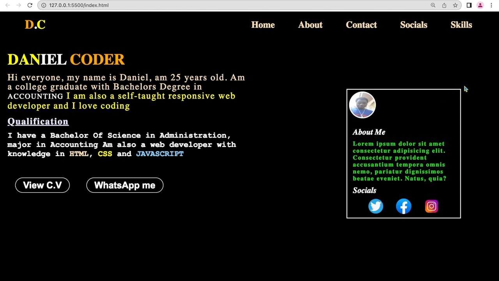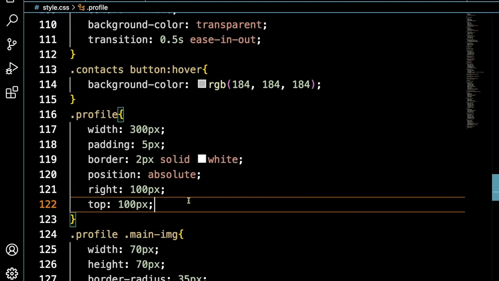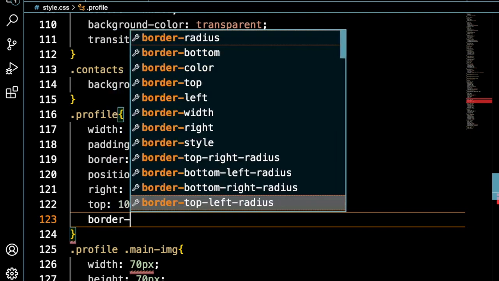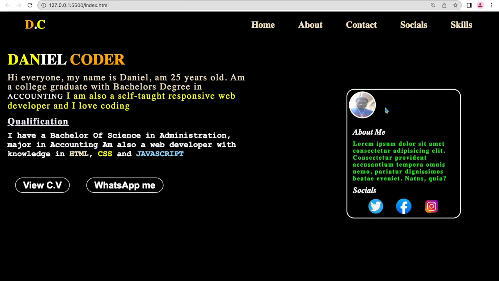But the edges are too sharp. We want it to be rounded a little bit. For that, we use border radius. So we set a border radius. Now it looks a bit okay. So what we want to do now is to move this image, the profile image, to the center of this. So we can try the margin, moving it around to see where it looks perfect.